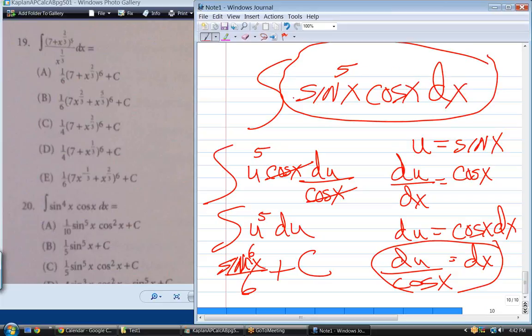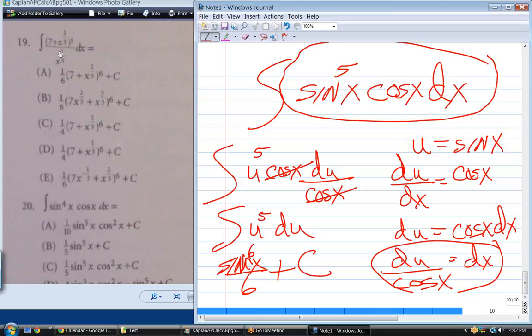Okay? So whenever we see what looks like a tough integral, first thing you always want to check for is: is this the derivative of the inside of this? And if it is, we can essentially just use the power rule, and this thing's going to disappear. In other words, I would have a real hard time integrating sine to the fifth of x, that would be tough to do. But once I stick the derivative of the inside next to it, like that, now it becomes very easy. So you're always looking for these.